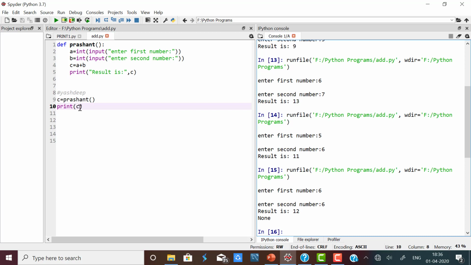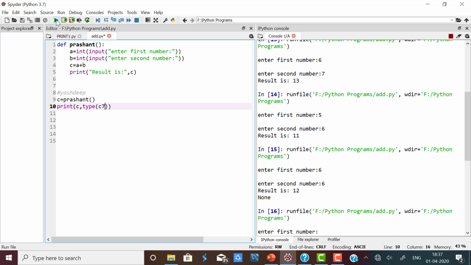Okay, and if I try to print the type of C, now let's see what will get printed.